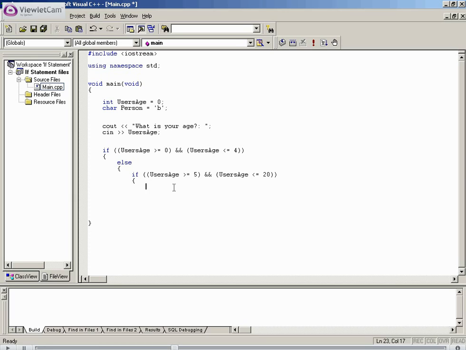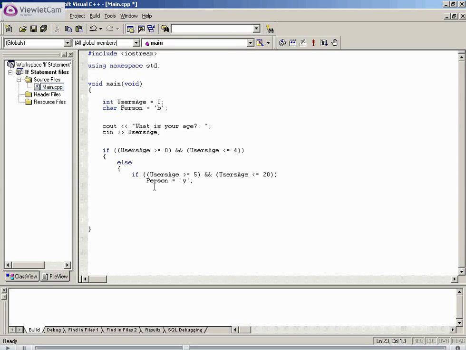So if the user's age is more or equal to 0 and less than 4, then it's going to execute this code here. But because everyone is a baby when the program is run, we don't need this here at all. We don't really need this line, but I'll leave it in for the example. Okay, so if it's not a baby, then it's going to move to the else command here. This also needs curly braces. And let's tab it out so we know where we are.